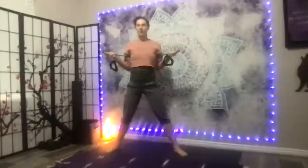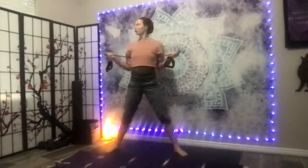Now adding on, if you would like, you go into a wider position. I'm going to call it second position squat. You're still going to do your arm movement, but now if you would like to add on an option, you add on your wide squat, second position squat. Your neck is not involved. Exhale.